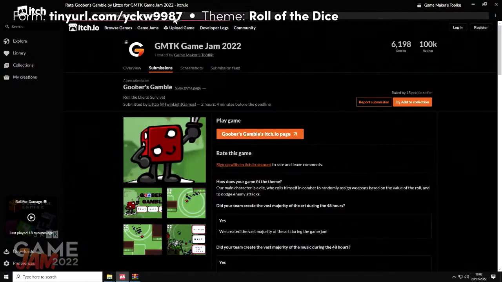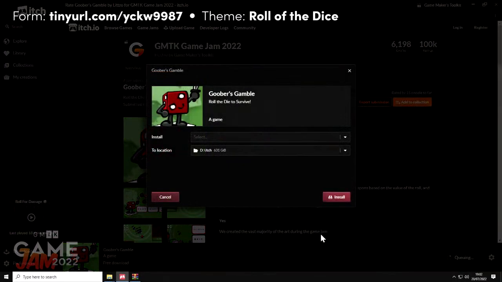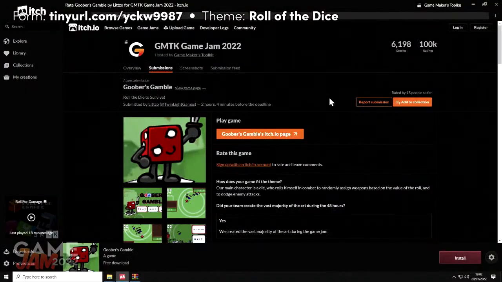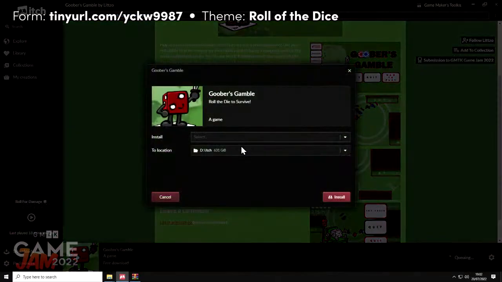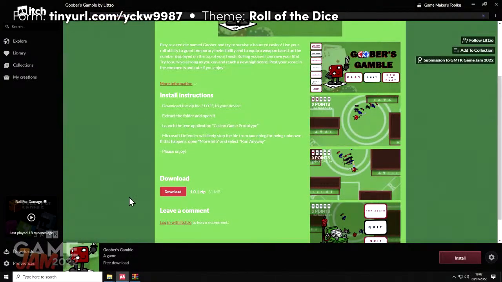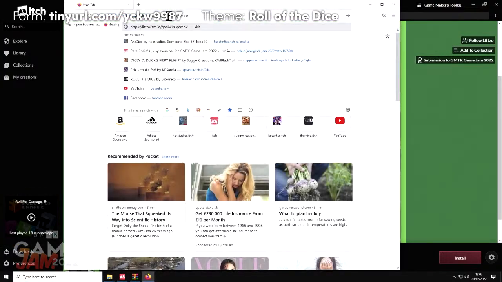That's Goober. Goober's Gamble. And we'll install it. Install, no, we haven't got a file. Okay, so view the game page, we can just download it, nope. Put it into Firefox. I keep shutting Firefox like some kind of fool.